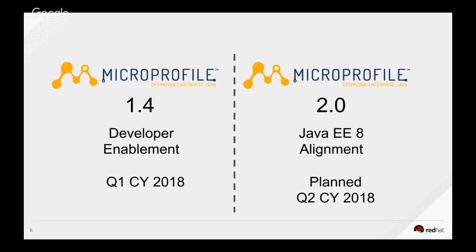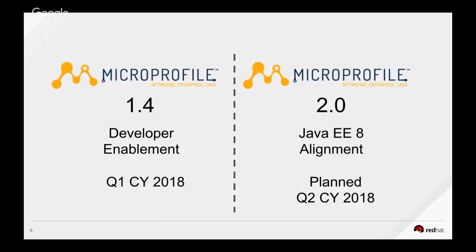All right, MicroProfile 2.0, we're scheduling for basically sometime in the first half of this calendar year, in the second quarter. And this is more around Java EE8 alignment. So those specifications, that base programming model I mentioned around CDI and JAX-RS, will up-level the support of those specifications to their Java EE8 equivalents. Right, so stay tuned for that. And we'll see what else is interesting in MicroProfile 2 that we might be able to put in. But again, join the discussion group and give us some of that feedback.